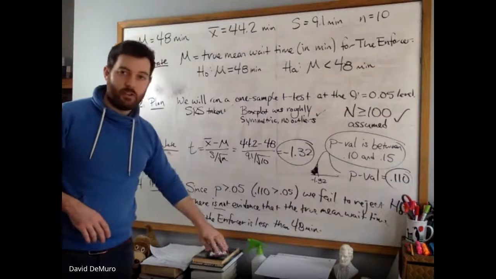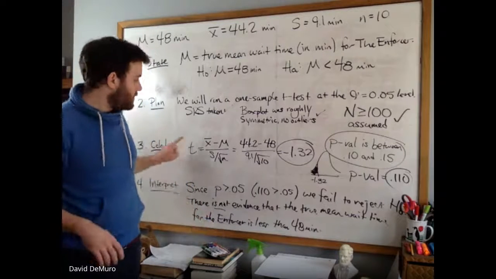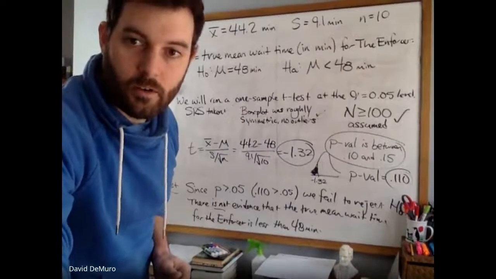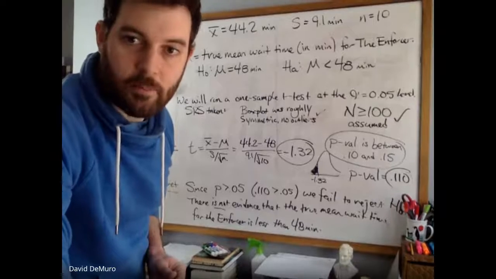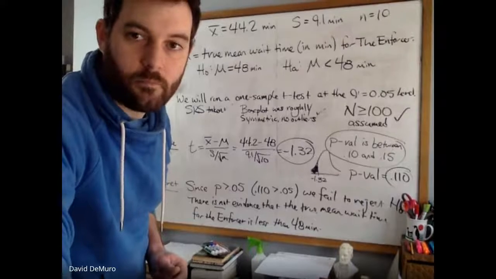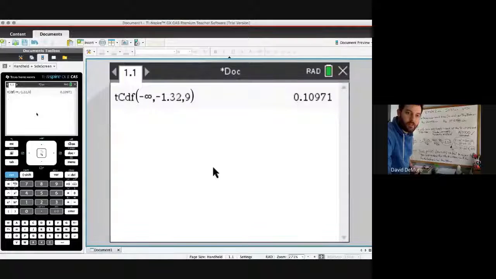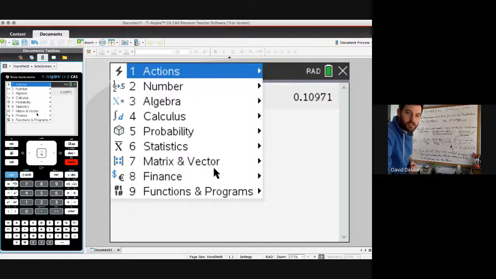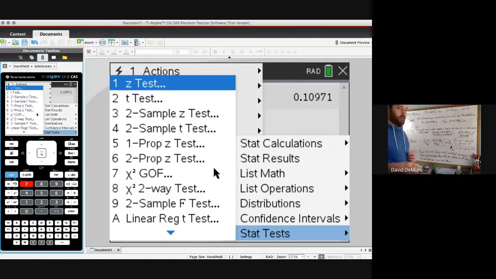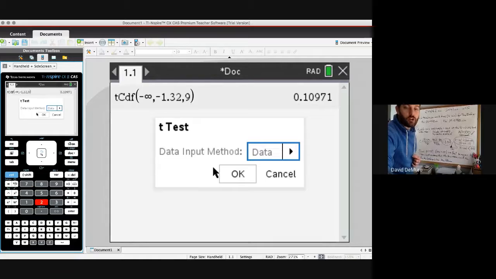All right, one last thing I'll show you is if you have an Inspire and want to use it to take care of step 3, then there's a couple of quick buttons to press to make that happen. So let me bring up the Inspire again. If you go into a calculator page and bring up menu, 6 for statistics, 7 for stat tests, you'll notice that the name one sample t-test doesn't show up in here, and that's because they just called it a plain old t-test. So menu 672 will bring up a t-test.